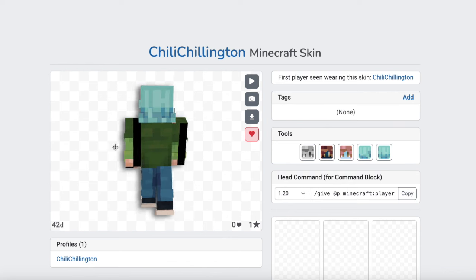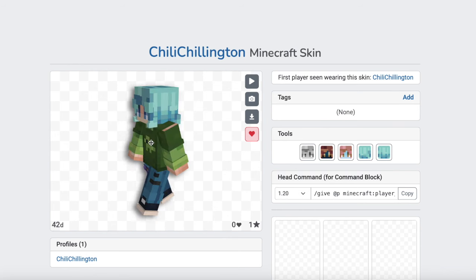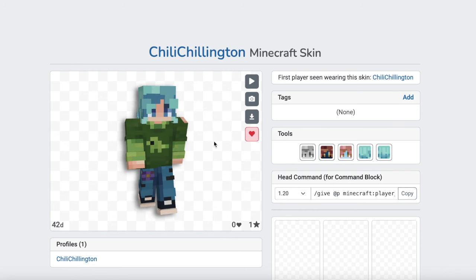From what I can see, this is supposed to be an Alex skin, and you're using a Steve model, and how I know that is this weird black stuff that shows up on the hands and the back here. So that is an automatic minus like 20 billion points.